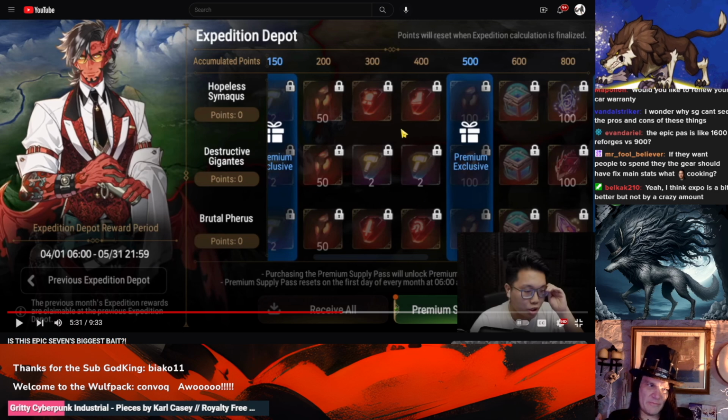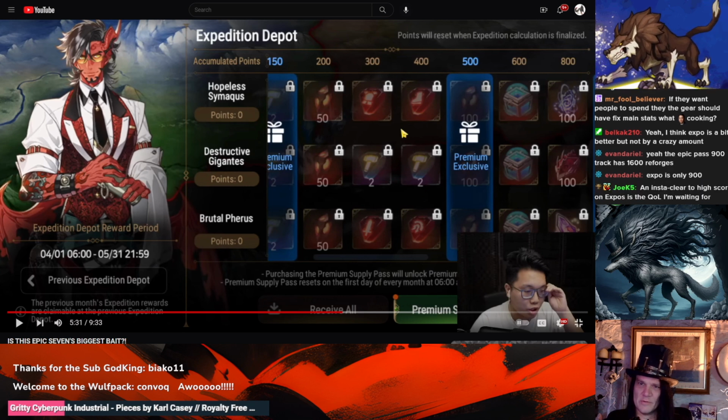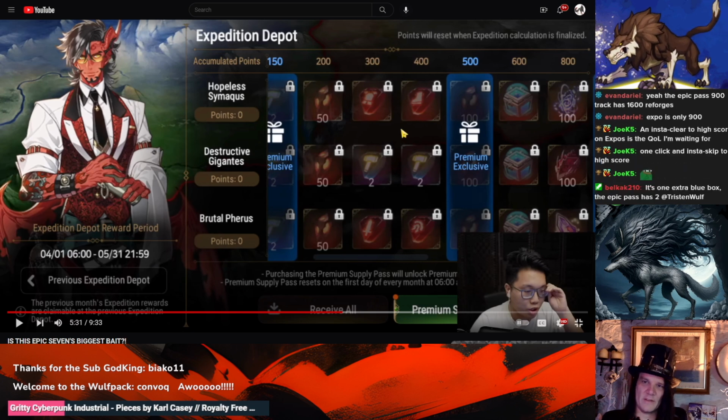The only thing you get from that 1,500 Skystones on this pass is 3 extra Mola, 3 extra gold stones, 3 extra blue boxes, and some charms, and about 150 or 250 more of the on-banner reforge mats, which I think is worth it if you've got the Skystones to spend. I think it is worth it.